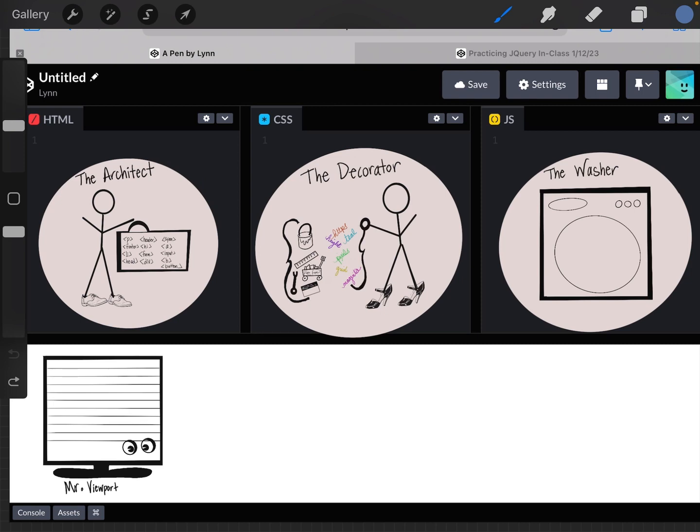I went ahead and screenshot CodePen, just a blank CodePen, because I figured we are all familiar with that, so that was something we could use as a starting point, because I think everyone kind of understands what's happening there. There are three different screens in CodePen. There's HTML, there's CSS, and there's JS, and then there's this white blank thing, and we'll talk about that in a minute. Okay, so HTML is the framework.